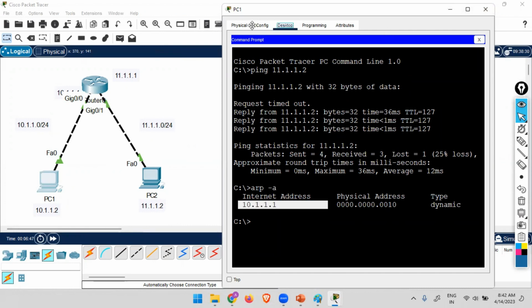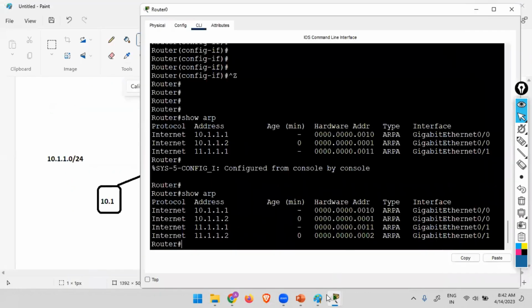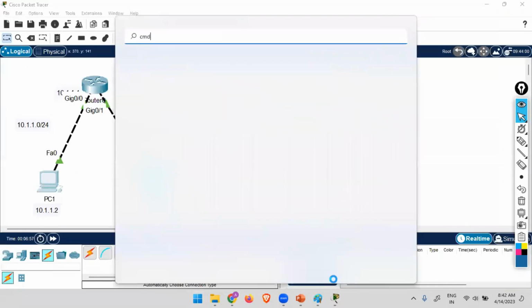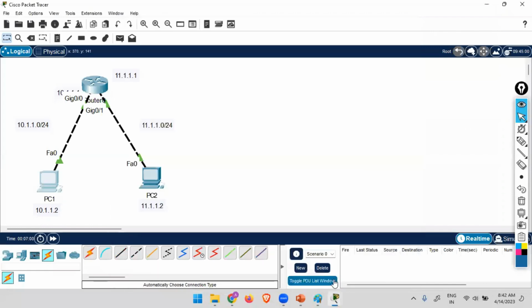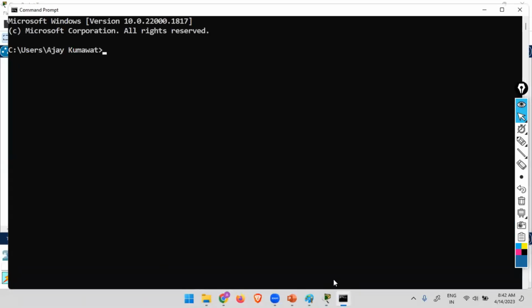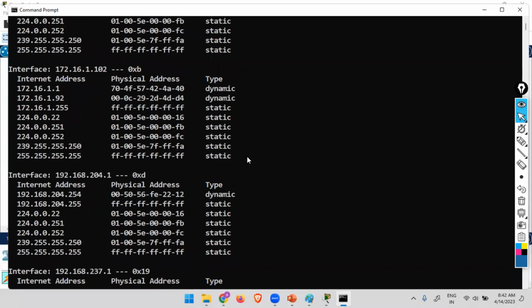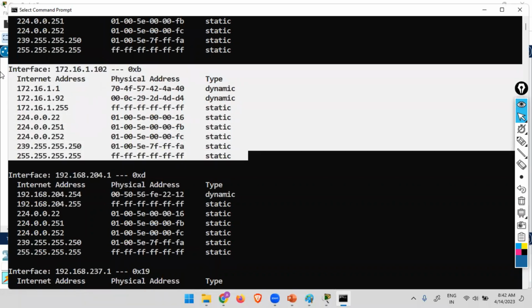Let's say, for example, in a real scenario, let me tell you. If I ping right now, first of all, let me show you my ARP cache. Okay, so this is my ARP cache.